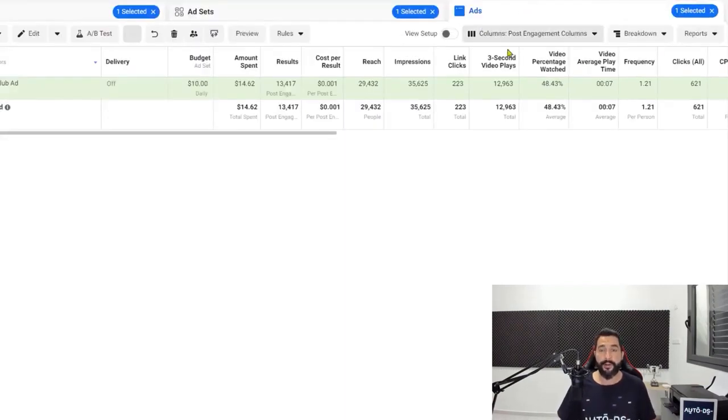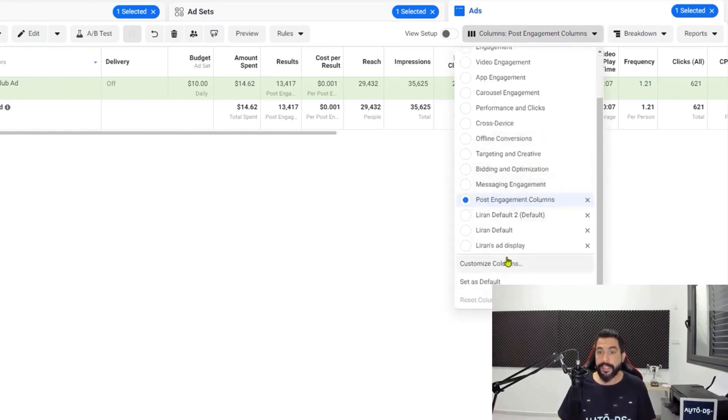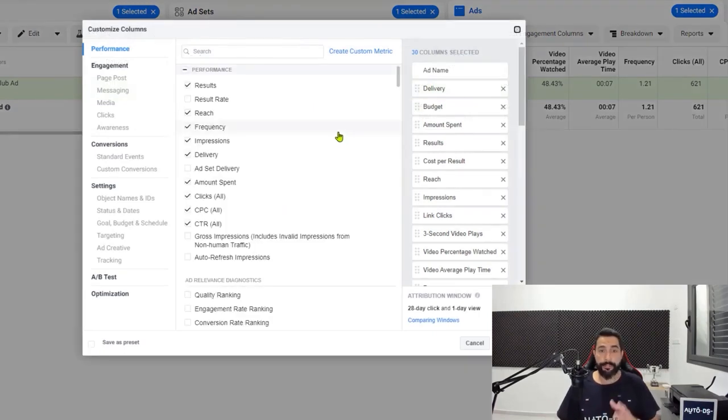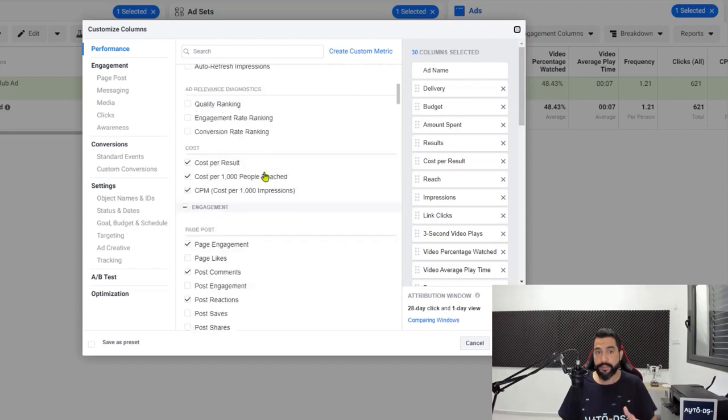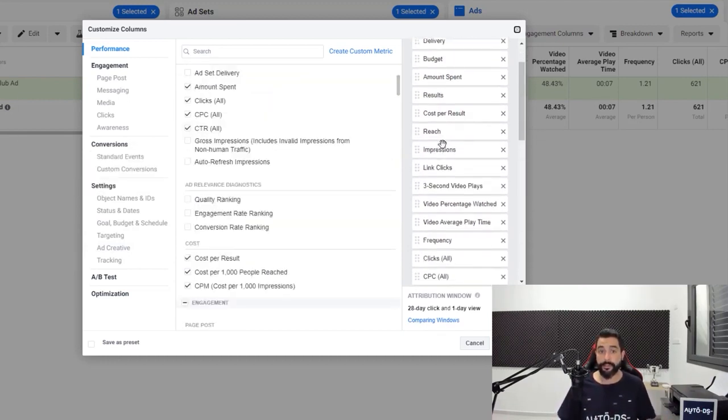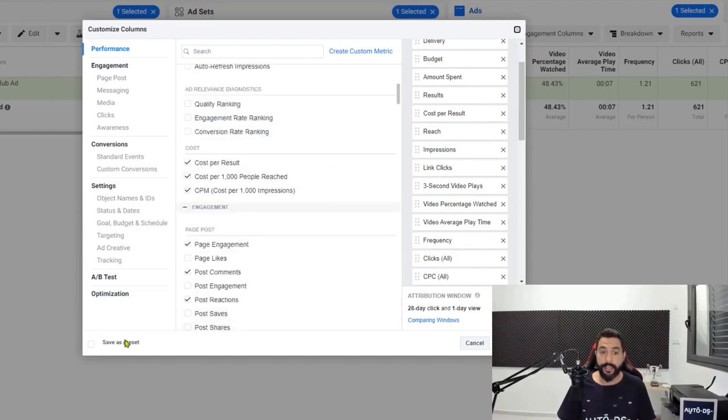Once you open that document file, on your ad screen, click on columns and then click on customize columns. Once you're on this screen, use that document file that you have in the resources PDF for this course. And over there, you'll have a list of everything that you need to click in, everything that you need to leave out, and the order that you want everything to show up in to just make your job a whole lot easier.